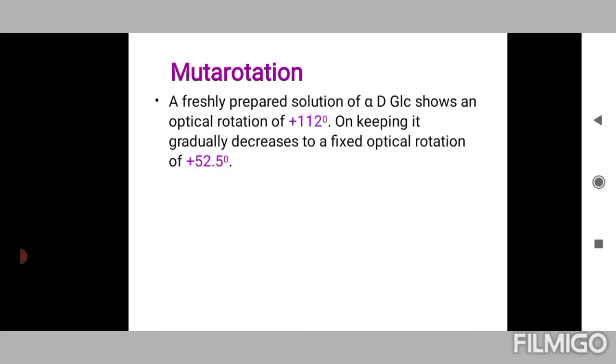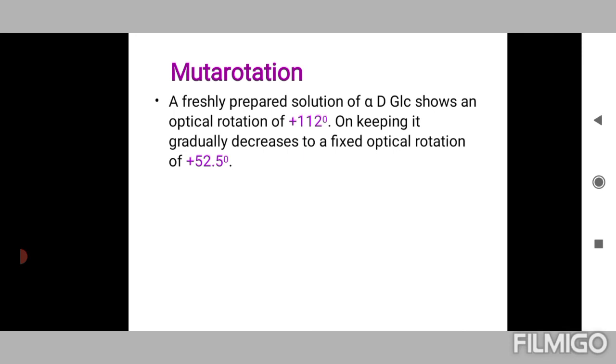We can conclude this class with a discussion on mutarotation. Mutarotation is a phenomenon exhibited by monosaccharides and disaccharides also, except sucrose. And this is exhibited by freshly prepared solutions of sugars. Now, muta means change, so this is actually a change in specific rotation over time due to change between isomers or anomers. Let's see how. I'm taking alpha D glucose and beta D glucose as examples.